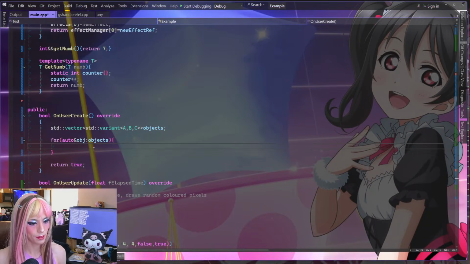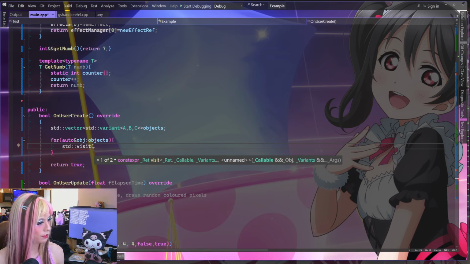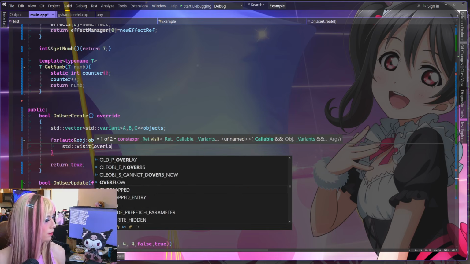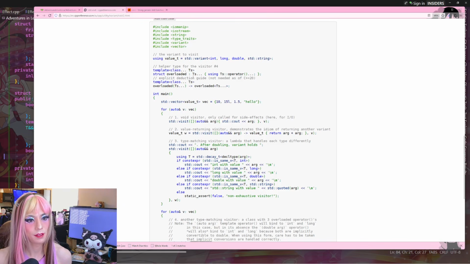So it'd be standard visit, callable. So overloaded. Well, overloaded is what? Helper type for the visitor number 4, using ts operator. Okay.